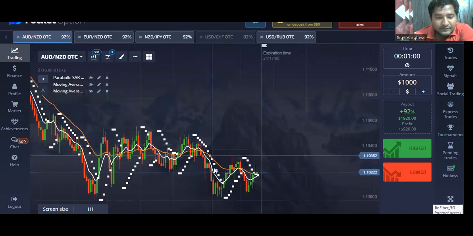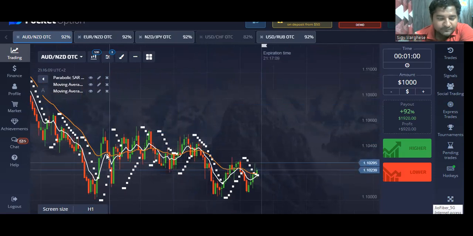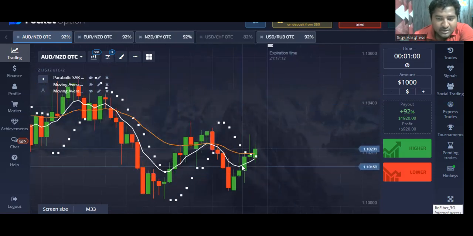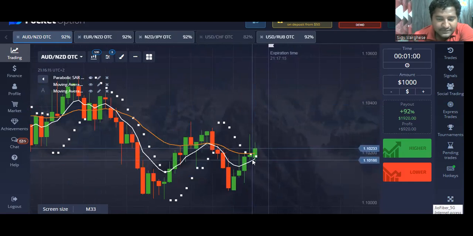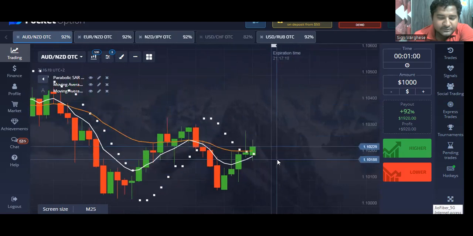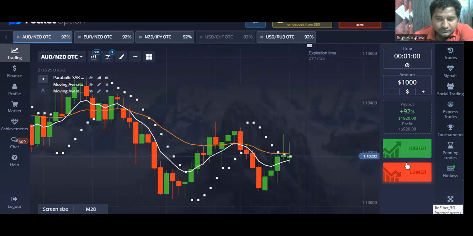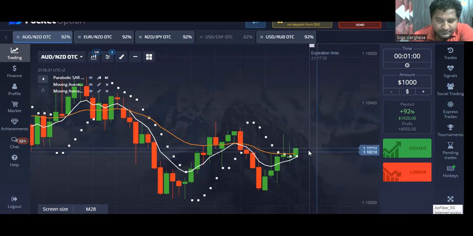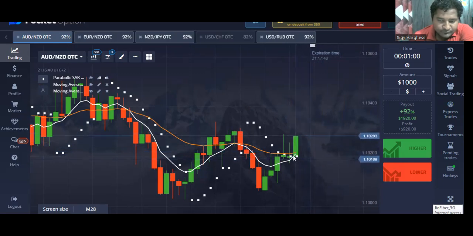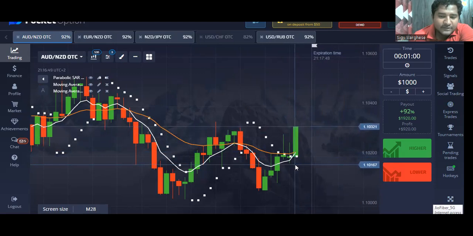Okay. Now we had a small accumulation in which the candles didn't move in any direction, and we can take a trade upside, but it's more risky. So we're going to take a trade of $1,000. It's very difficult for this particular candle to go above the Parabolic SAR. You can feel once it cuts the Parabolic SAR downwards, then this Parabolic SAR will come down and the candles will start going up.